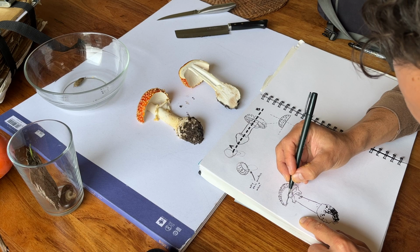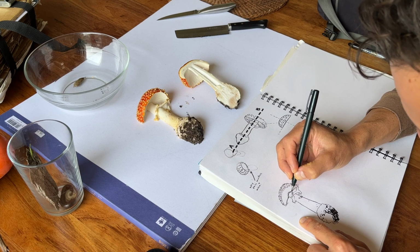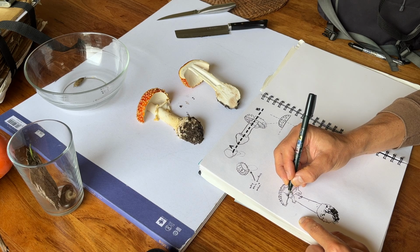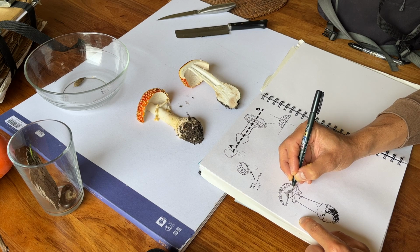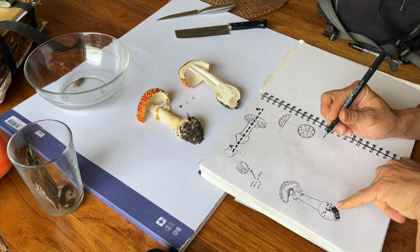So be careful with your gills. They have a very precise geometry, at least on these mushrooms, and they have a type of radial symmetry that it's very obvious if it's done incorrectly, and it also has a major impact on the perception of depth and three-dimensionality. So getting the gills and the radial symmetry somewhat right can help the illusion of three-dimensionality. Getting it wrong can take away from that illusion.